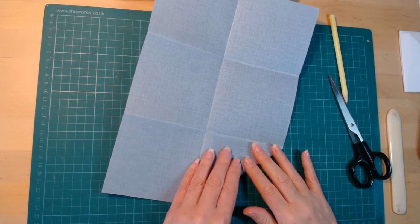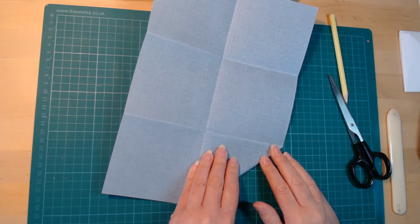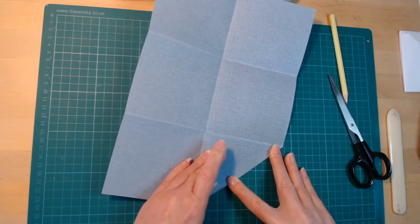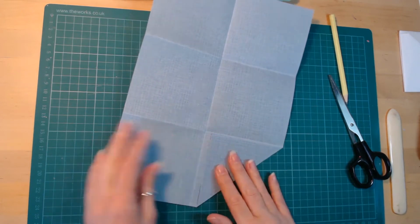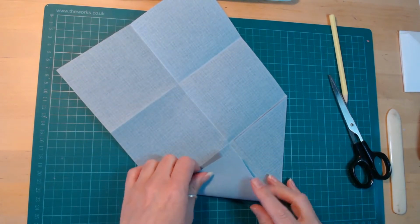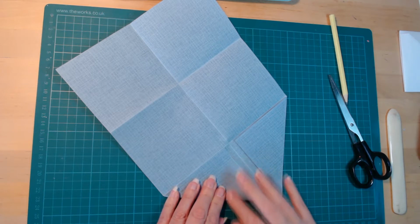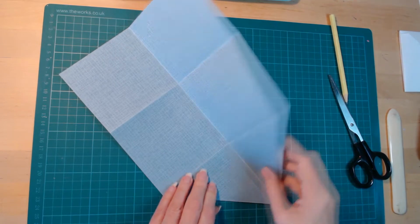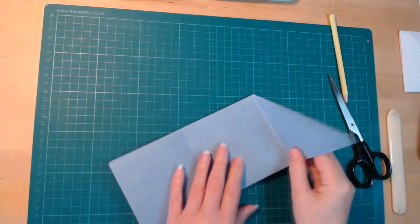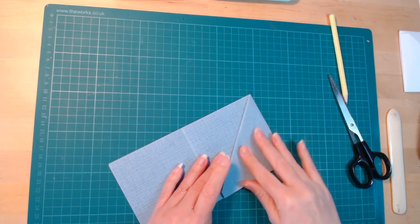And I am going to fold in as close to the crease, but not too close that it's going to interfere with it folding again. And I am going to fold that down like that. And then on the other side, I'm going to do the same. I'm going to fold it as close to the crease as I can, but not too close so that it doesn't interfere with the folding. So in other words, it'll still fold like so.